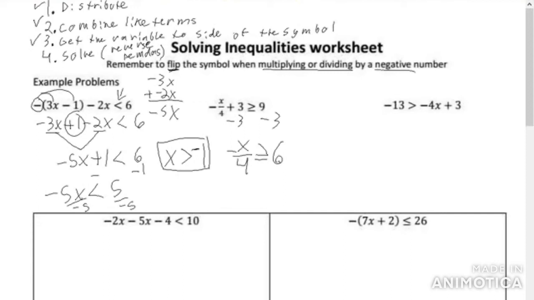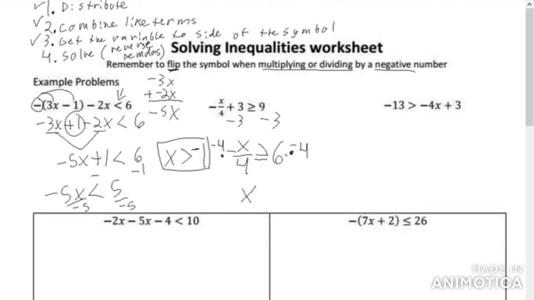Okay? Now, I need to move on. I need to either multiply or divide something to get my x by itself. What number will that be? It's going to be 4. But not just 4, it's going to be negative 4. And what's that negative 4 doing? When I have a variable on the top, that means this number below is dividing it. So if I'm dividing by negative 4, to get rid of that, I need to multiply by negative 4 to both sides. All right, so that means that will give me my x by itself.